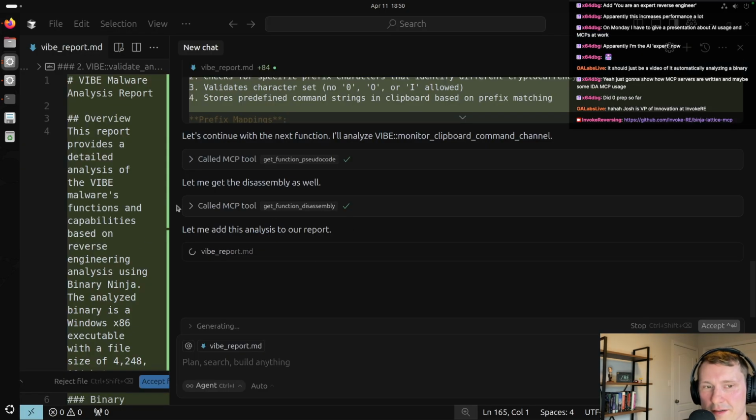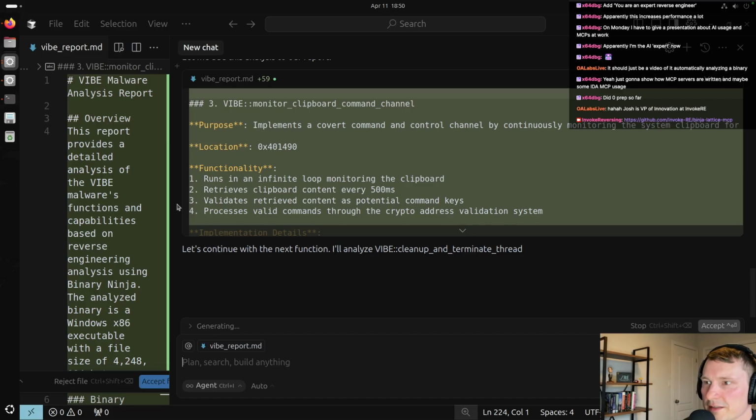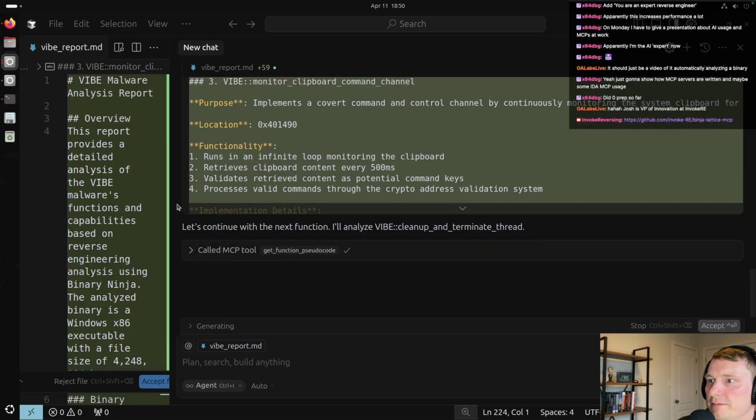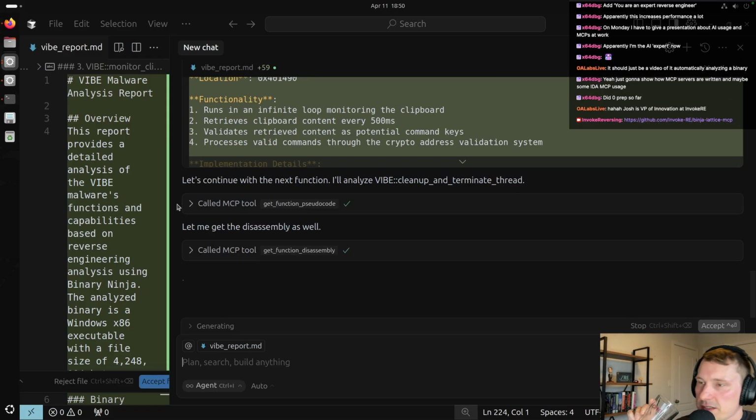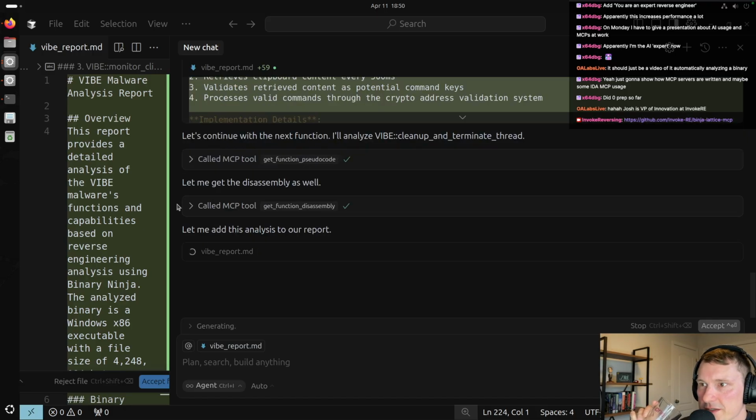And look how good it is at doing malware analysis. Yeah, this technique works way better with the Vibe namespace than what I was using. But I guess you needed to do the initial analysis to do that too.